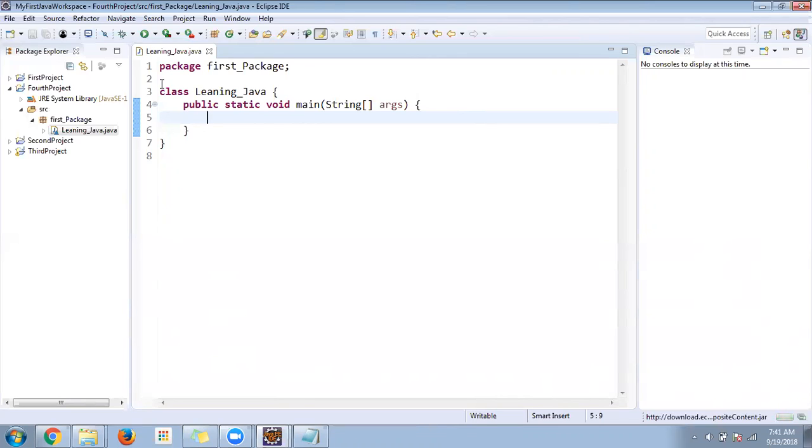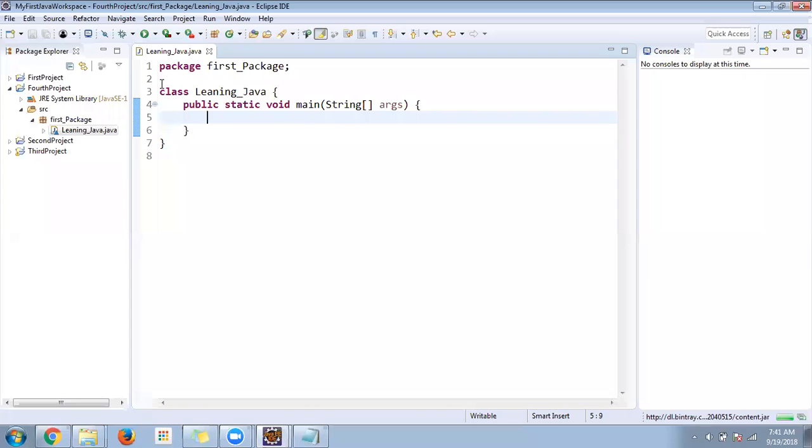If I don't want to execute that class directly, I don't need a main function. But if I want to execute that class directly, I need a main function there. But we can use the methods present in that class even if it doesn't have a main function.